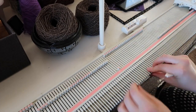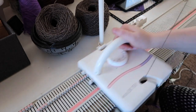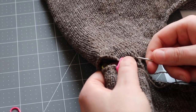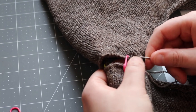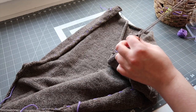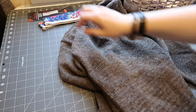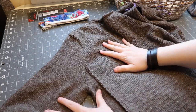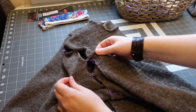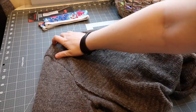I believe this would be an easy correction to make, but I did not go back to correct this error on my sweater piece in this video. All the finished pieces of the sweater were washed and blocked, and then I began seaming. First I seamed the shoulders for the front and back, then the side panels to the front and back pieces. I seamed each sleeve separately. Because of the side panels on this sweater, I had to set in the sleeve round edge to round edge. In other sweater constructions, the sleeve can be sewn to the front and back flat, then you can seam up the arm and down the side in one continuous line.